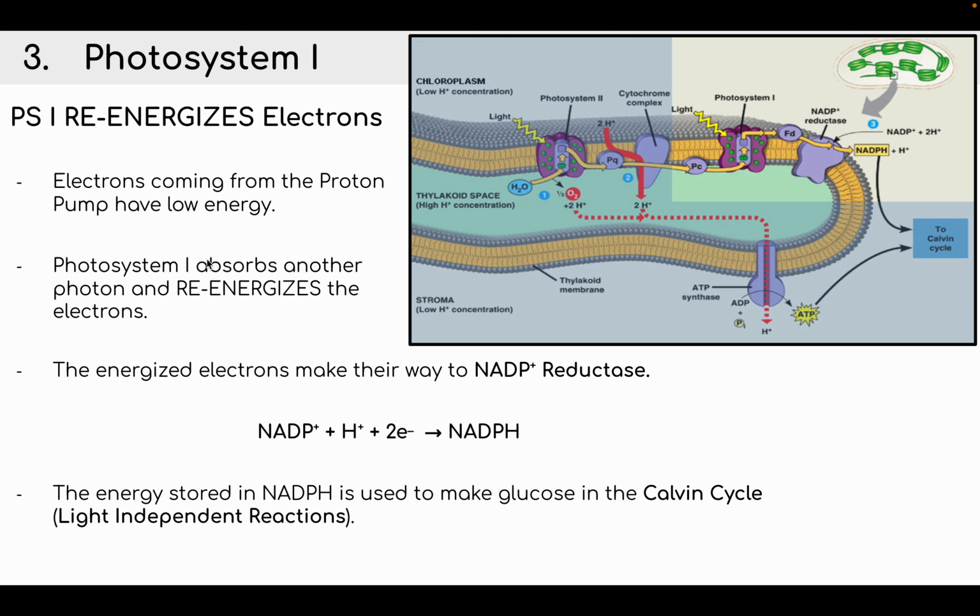So this is the slide about photosystem 1. Again, those electrons that have low energy need to get recharged. So photosystem 1 absorbs a photon of light. That energy is used to recharge the electrons. Those electrons get donated to NADP plus reductase. NADP plus reductase takes NADP plus, which is oxidized, and 2 protons and the 2 electrons from photosystem 1, and it squishes those all together in a reaction called a synthesis reaction to produce NADPH, and that NADPH is used to power the Calvin cycle.